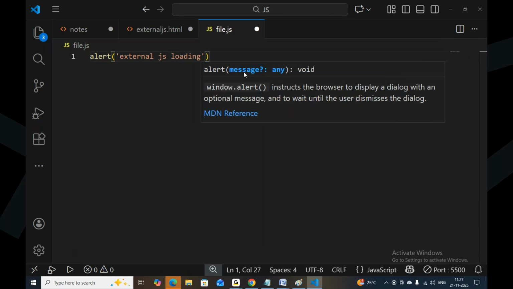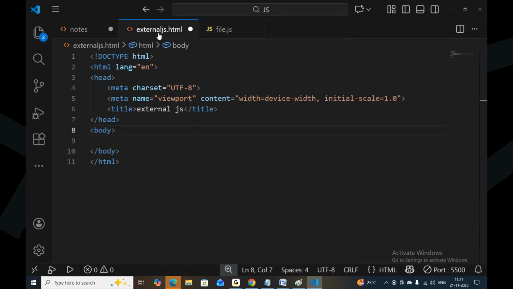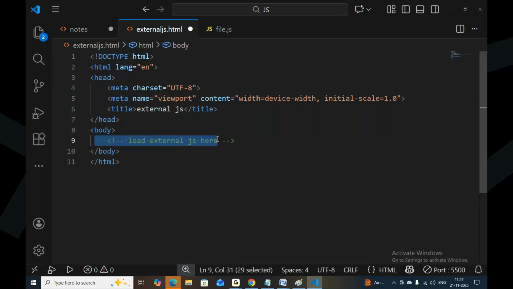But whatever you write here, this will not directly work. You have to attach it, you have to inject it. The file.js, whatever we have, we need to inject in the body, wherever you want. Okay, let me try to load external JS here. How to load it?